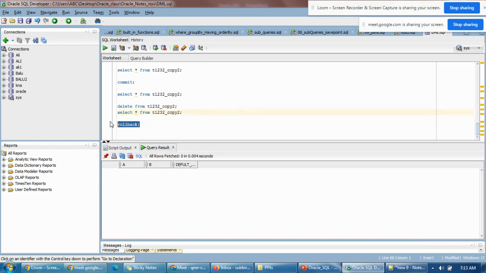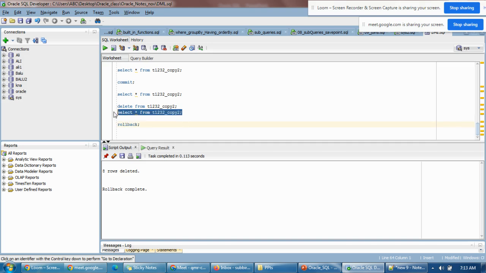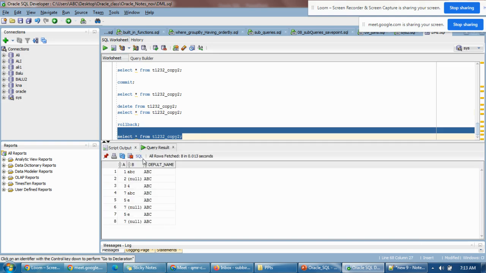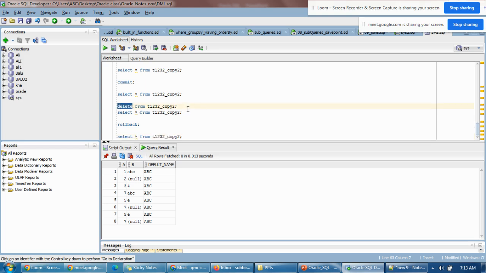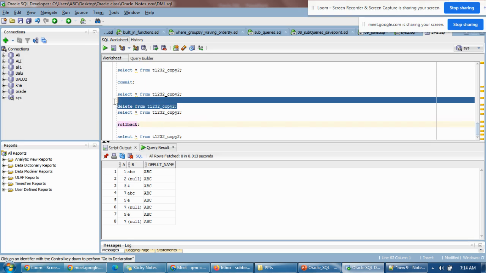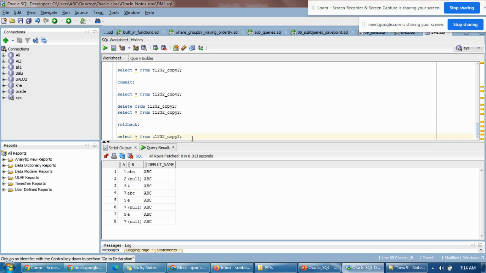Now try to use the rollback command. Rollback is completed. Now go and check the data once again. The data will be there, you can see the data. It means that if you perform the delete operation, your DML operations are performed in buffer memory only. You are canceling your previous DML operations, so whatever you have in the permanent storage will remain the same if you use rollback.